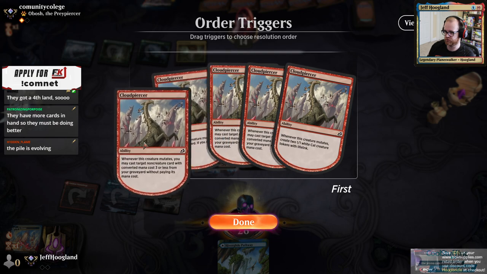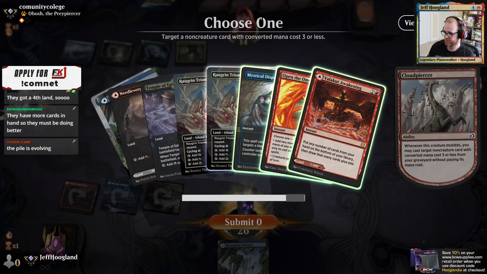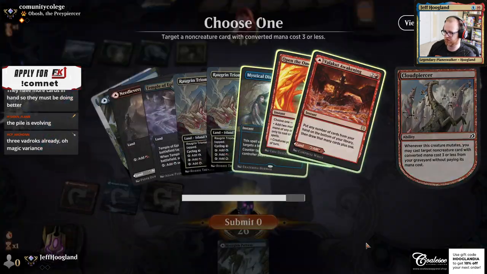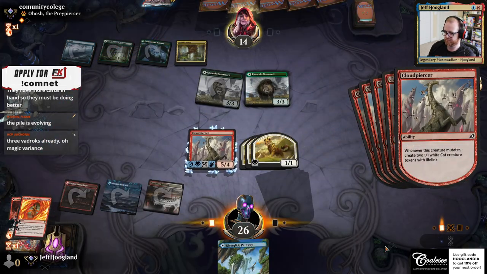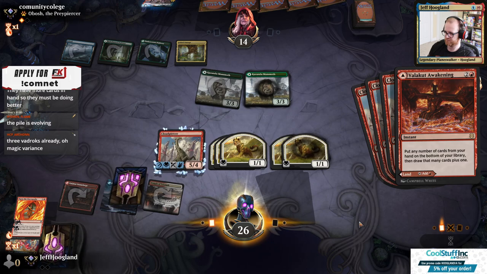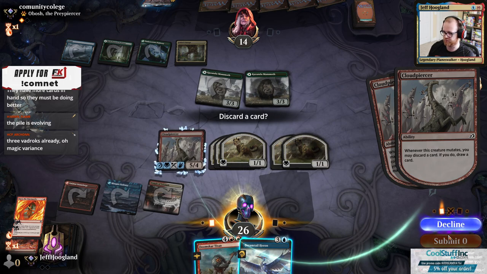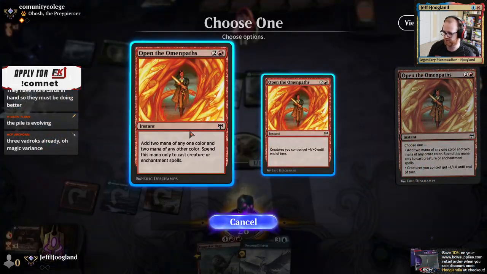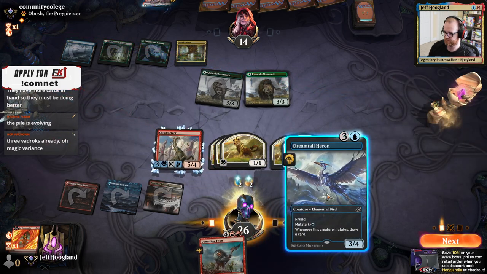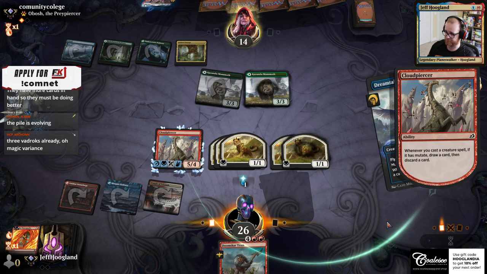Okay, so I want to cast the Omenpaths last. So we'll go Omenpaths last. And then we'll say Valakut. Okay, sick. The Dreamtail Heron here should mean that we're good to go. This should make it pretty difficult to lose.